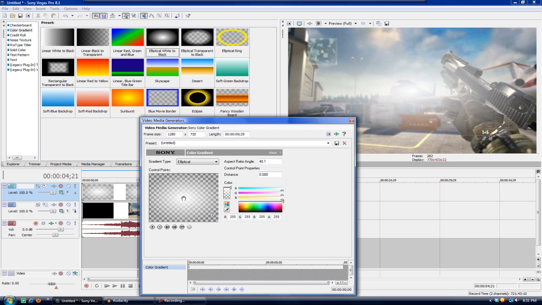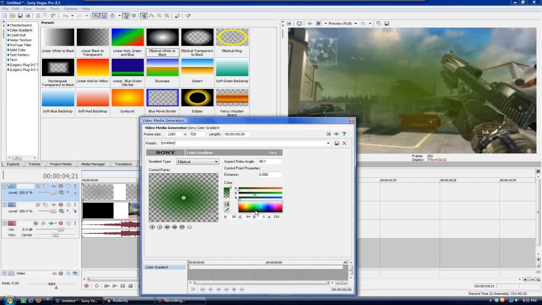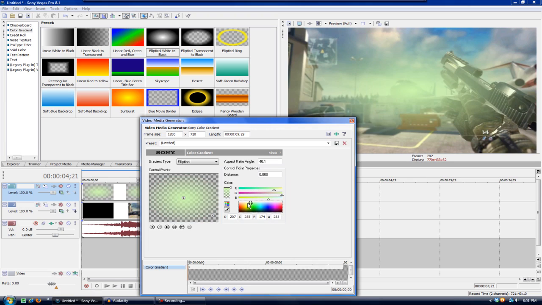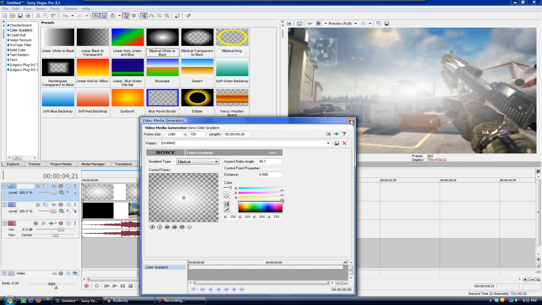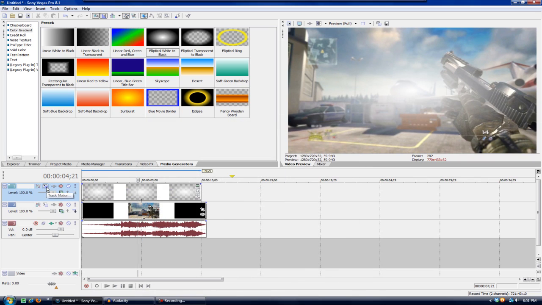It's like that. And then you can go ahead and click on here and change the colors. Now, I think pretty much every color other than a light yellow like this or a very light blue is bad, other than white. Very, very light colors is what makes elliptical or null lights look nice. Now, if I had a dark purple, look how ugly that looks. So, I'm just going to keep it as white.